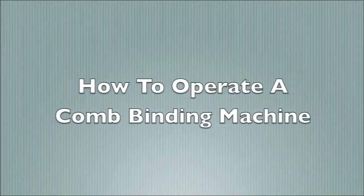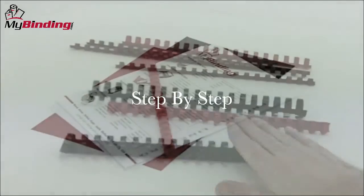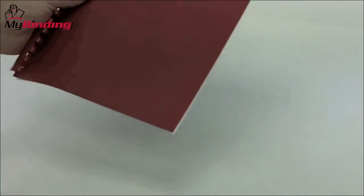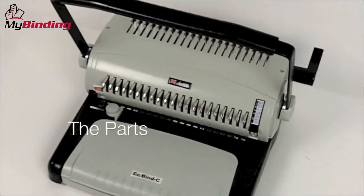Today we're answering the question, how to operate a comb binding machine. Certainly one of the most popular and economic ways of binding a book, presentation, or project is with plastic combs. There are a number of comb binding systems on the market. Let's look at one, all of its parts, and how it works.